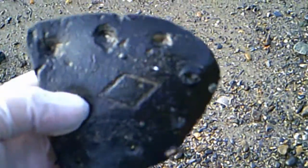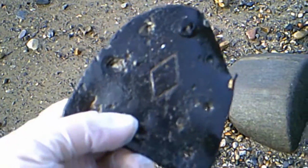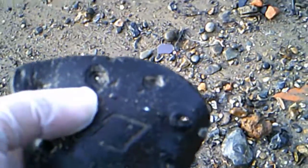So leather is something that preserves well along the foreshore. So this is a leather shoe. Now one of the things I found out recently in my research is how to actually date shoes. The older the shoe, i.e. the more you go into the medieval period, the more pointy the end is, and the smaller and fewer the holes are; the more frequent the holes are, the more modern it becomes. So you can imagine the small machine-stitched Victorian straight modern shoes having a completely different style to an old handmade leather shoe.